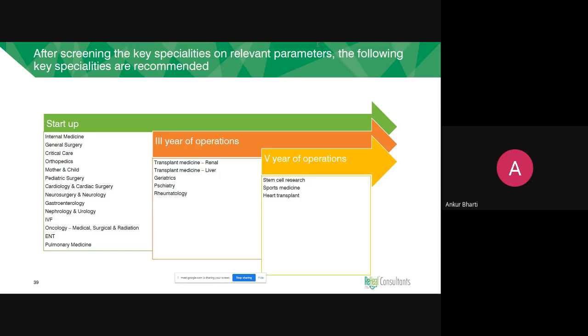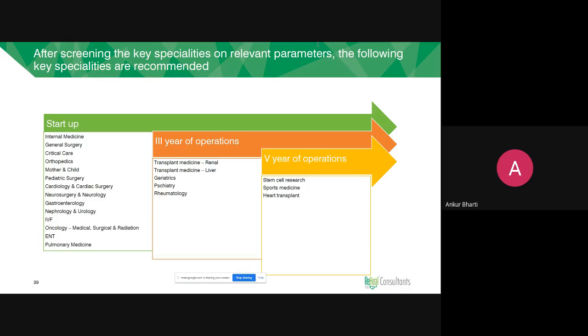So based on that, we defined the phasing of the project, like transplants and that kind of super specialty. Patients don't believe in hospitals initially. So starting those departments in the initial days is a huge cost, because the salary level of a transplant doctor is huge, and you don't get volumes in the first few years. Also, the operating rooms and equipment required for these departments are very costly.